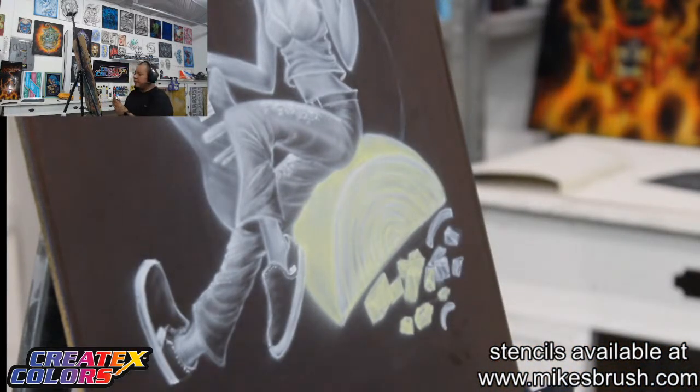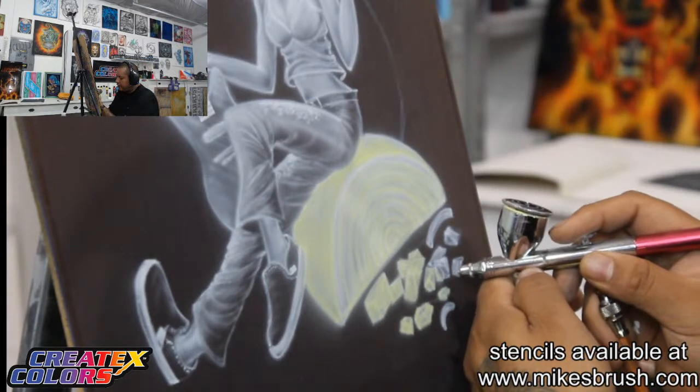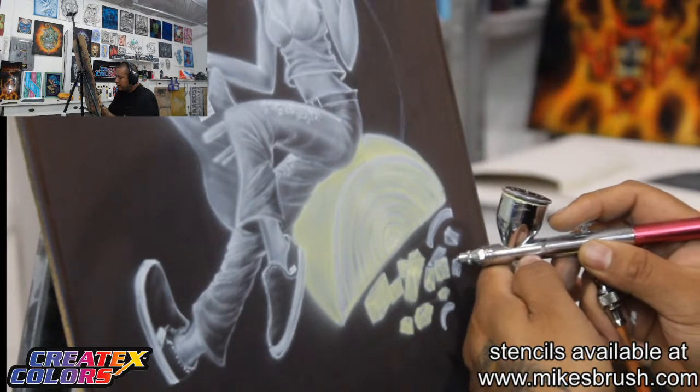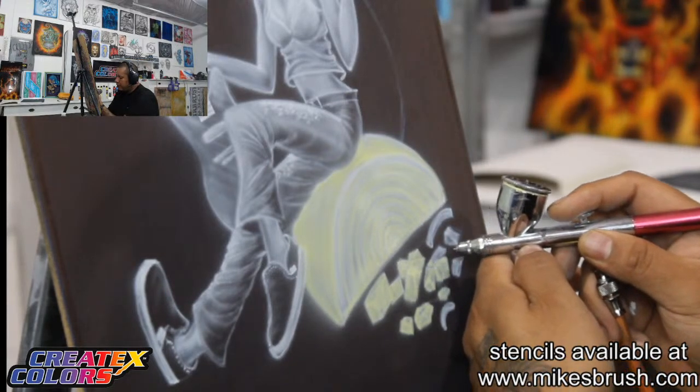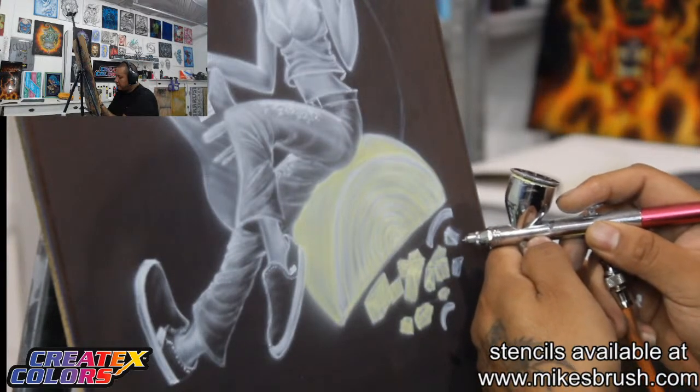Got a little chopped onion action. And again, this yellow is just the base. We're not going to leave it. They're not going to be yellow onions. This is just so that when we add a little bit of white, it pops. Gives it something to sit on.